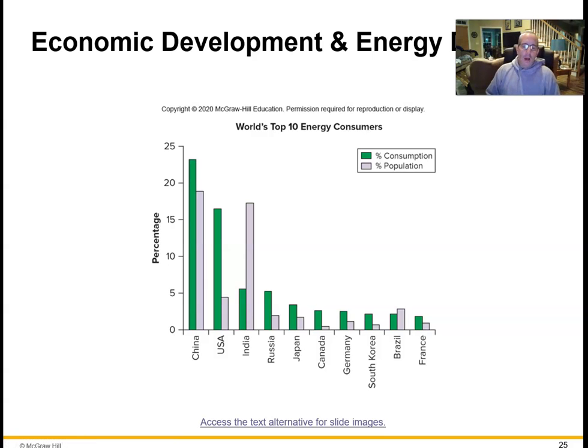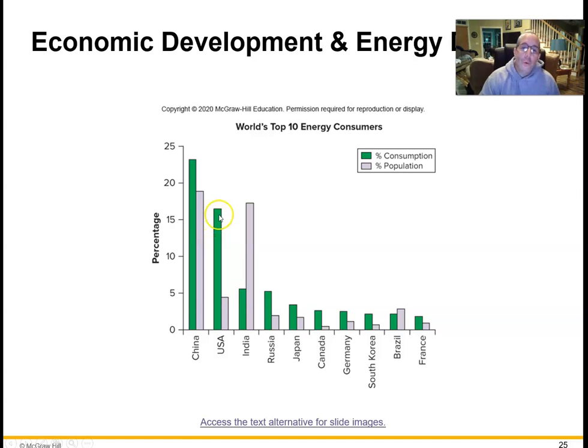So now we're going to talk about energy usage. And we've seen a couple of, I think the last chapter we had one on mineral usage. This is energy usage. And we can see on these charts, the green is consumption percentage, and the white is population percentage. So you see like China, they consume more energy than we do, but they also have a lot more people than we do. They're close. Look at ours. Our population is small. I think our population is like 4 or 5% of the world population, but we use like 20% of the total energy in the United States.